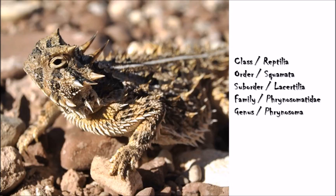I've included a slide showing a little bit of the taxonomic tree for the horned lizard. In the class, which is Reptilia, you have the order Squamata, which generally contains a great variety of lizard species. The suborder is Lacerta, the family is Phrynosomatidae, which is the family of horned and spiny lizards, and the genus is Phrynosoma. If you add on the species, it would be hernandesi.